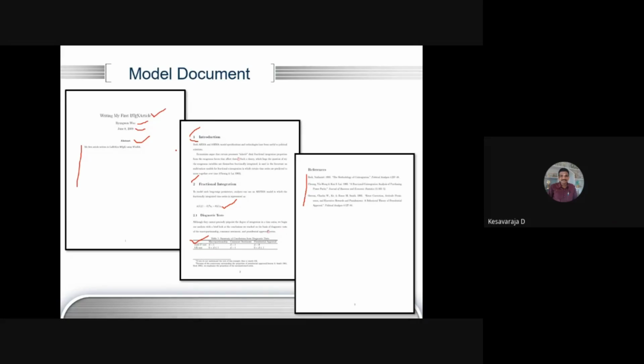I'm giving a single markup, \tableofcontents, a single line, which automatically creates a table of contents. \listoffigures automatically creates a list of figures. \listoftables automatically creates a list of tables. \makeindex will create an index. So think about the situation. If you are adding a paper, automatically the index is updated, table of contents is updated, list of figures is updated, list of tables is updated. If you are removing a paper in the middle, everything is automatically updated. So within 30 minutes I can prepare a 100-paper proceeding, but in MS Word it will take more and more time. So LaTeX is an efficient tool for preparing quality documentation.